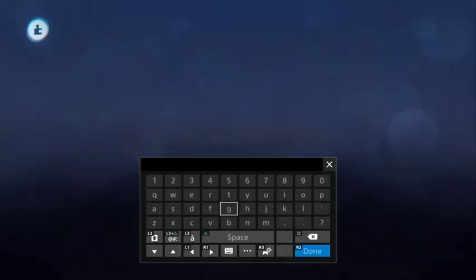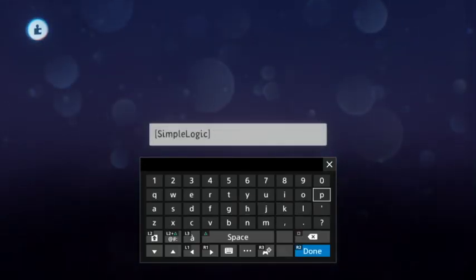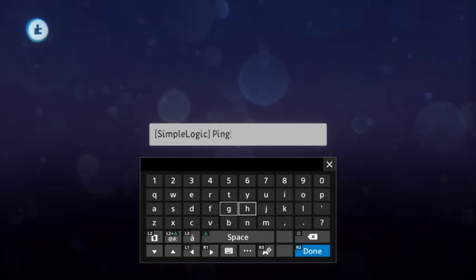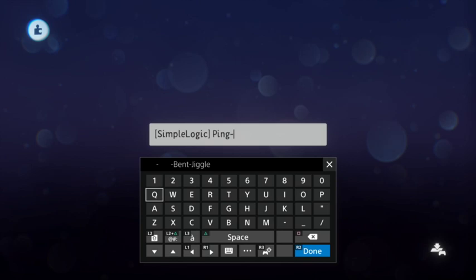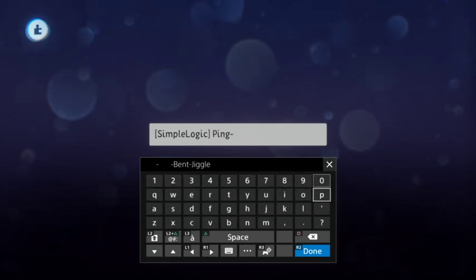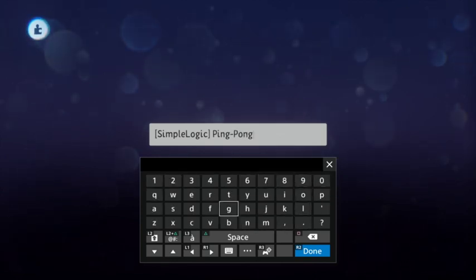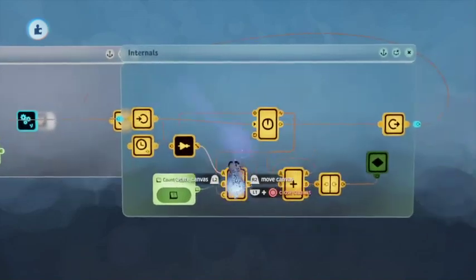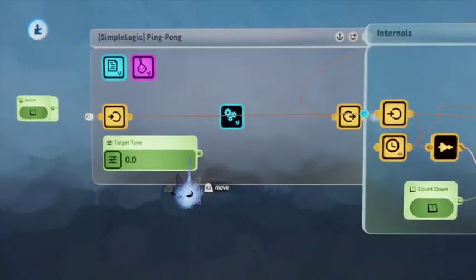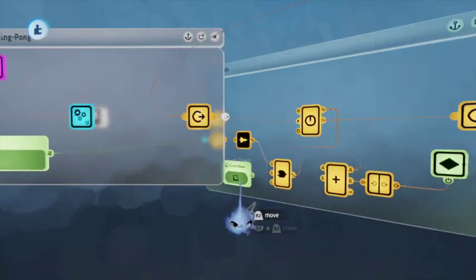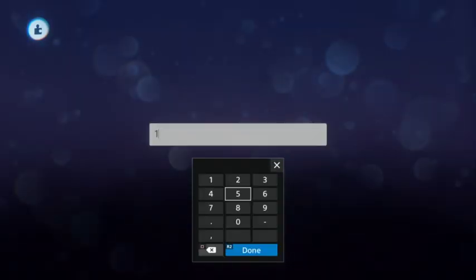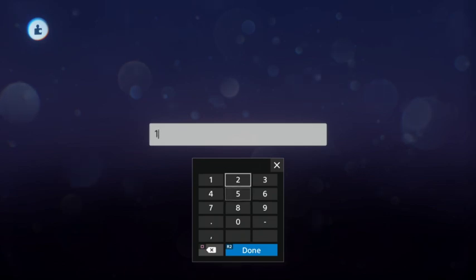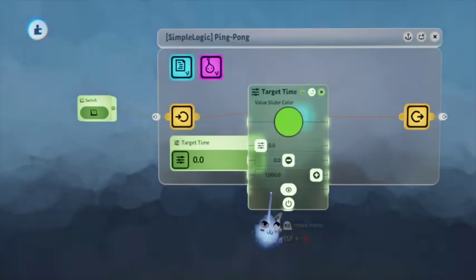this is ping pong. It's right there. I don't know why it was right there, but it was. Okay, so target time, and I'm just going to go ahead and increase this to a ridiculously high number.